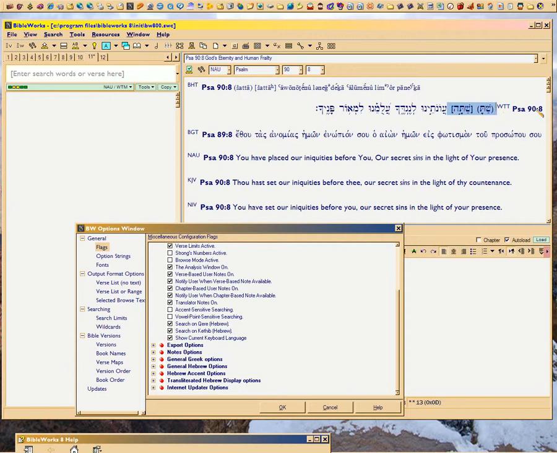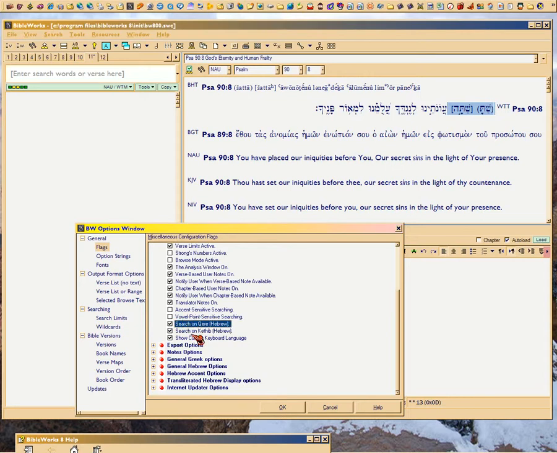And this is the verse about the end of the Adamic period. So it's very funny that the word Seth would be used here. But you wouldn't know that it was even here if you don't check this box that says search on Qere and search on Ketib. You wouldn't be able to find it. So you want that checked.